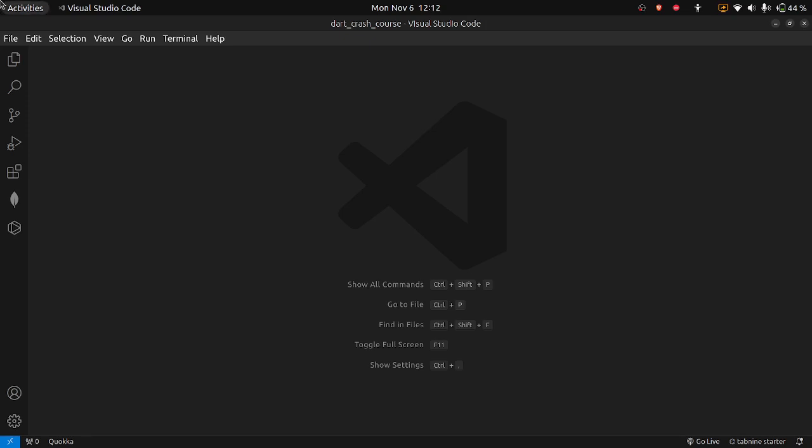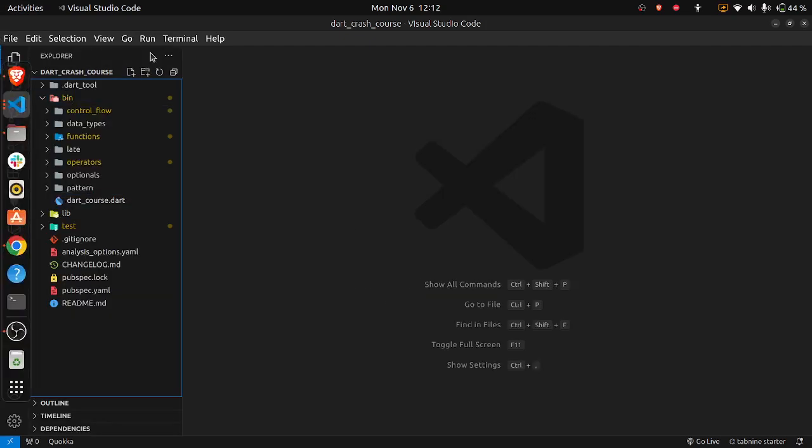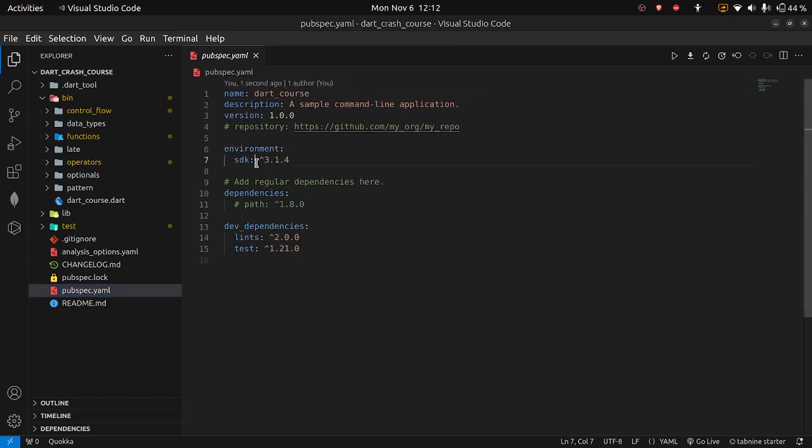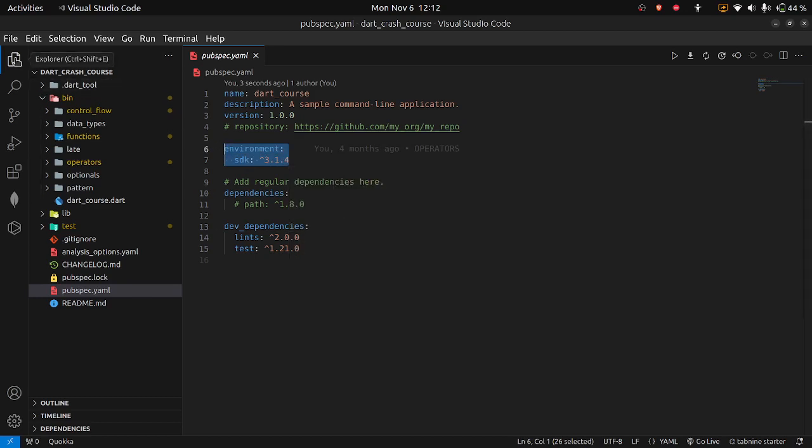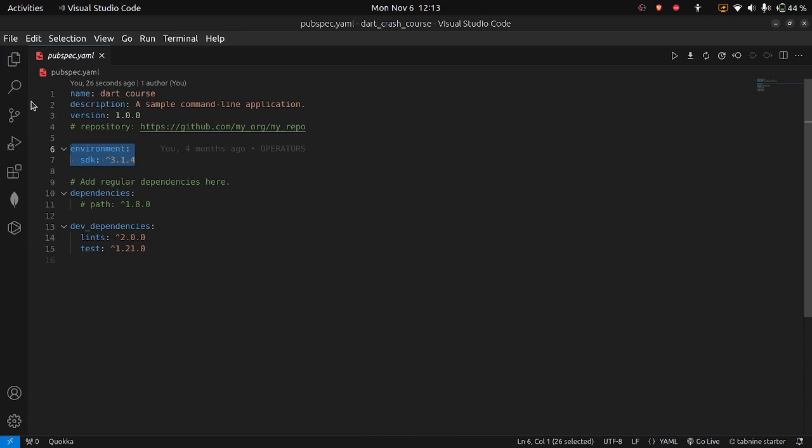Now, before even going ahead, if you open your side tool, you should be able to open your pubspec.yaml, and it requires a version of at least 3.0. So you see here my SDK is 3.1.4. So I am eligible to make use of patterns, if you permit me to say that way. So make sure you update your Dart, and if not, you can visit the official website to try to download the SDK.